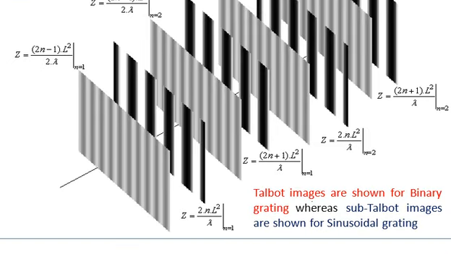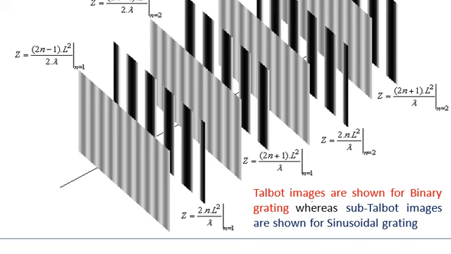So look at this one. In the lower side of this figure you can see that we have used two values of z. z is equal to 2n L square over lambda, and we have used this value for n equal to 1, and then on the other side we have used this value for n equal to 2. So these are the images which are the exact replicas of the original images. But we have also in the lower side used z equal to 2n plus 1 into L square over lambda for n equal to 1, and on the far end the same value for n equal to 2. These images are the contrast reversal images.